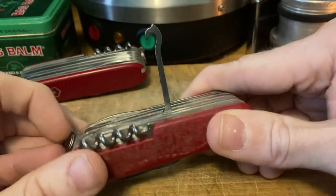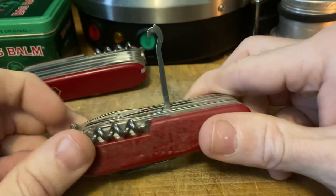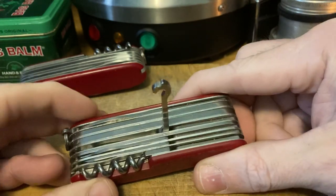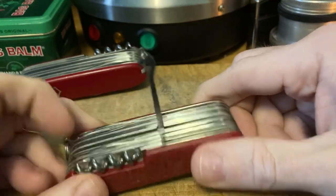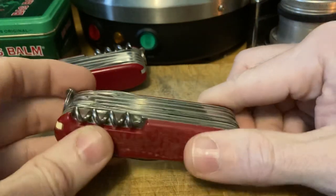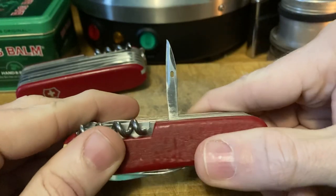Next, the hook — you know it, you love it. It is probably every SAK lover's favorite tool, definitely the most useful. I mean, I'm always carrying bundles of newspaper wrapped in string. You go to the bakery in the 1940s, get a cardboard cake box with string wrapped around it — bam, you hang it from the hook. Then when Dennis the Menace bumps into you, you don't drop the cake.